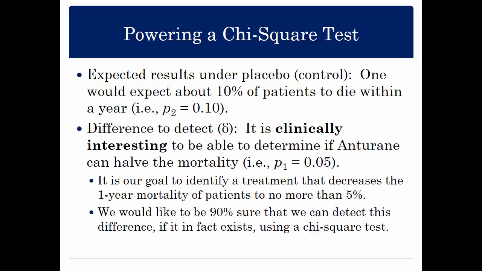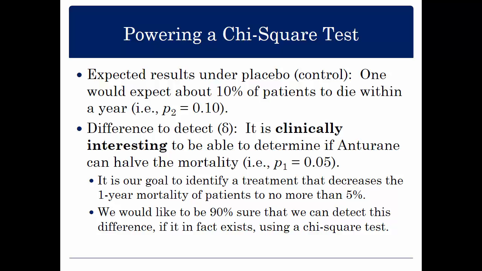So we would probably know at this point what the expected results would be under placebo because we've probably had patients with this condition and we know their survival. We've got good estimates of their survival within 1 year. So since we understand what their survival looks like after heart attack, we could specify what we think P2, the proportion of patients dying within 1 year after placebo, would be. And it turns out we would expect in this study for it to be about 10%. So that allows us to specify our best guess for the control group.